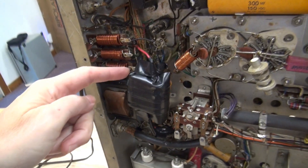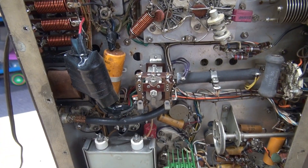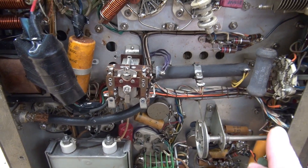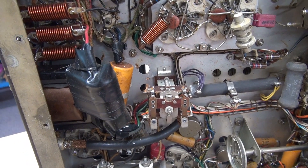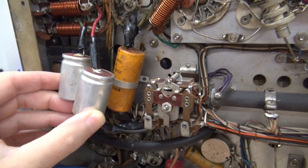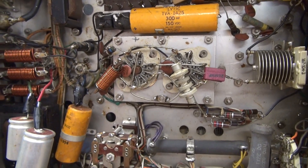I'm going to have to unwrap this and see what's going on. There's another cap behind it — I'm sure that's the negative bias cap, and that's been subbed in too. I want to point out this is the gigantic push-to-talk relay that Johnson installed in these CDC transmitters. It's controlled by one of the pins of the mic jack up front. It switches 120 volts to the primary of the high voltage transformer and the TR switch outlet, plus it toggles the key line, which puts the transmitter into transmit mode. There are those caps wrapped up in electrical tape — I was looking for a bubble in the end of them, but nothing. None of the caps show any smoke trails, but my guess is I'm sure one of them let loose.